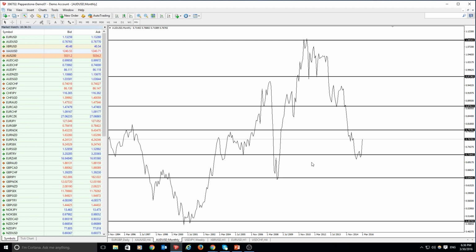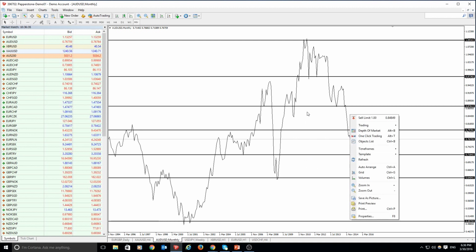So there's a few that I've just drawn that we could have drawn pretty much before any of this even happened because it's all based on previous history. So this would have told us straight away that if price came down potentially to this 80 zone, we may want to look at reducing our sold position because that could be support. If it did break through to there, there's a high chance that it may go to the 70-cent zone because that's generally what has happened before.